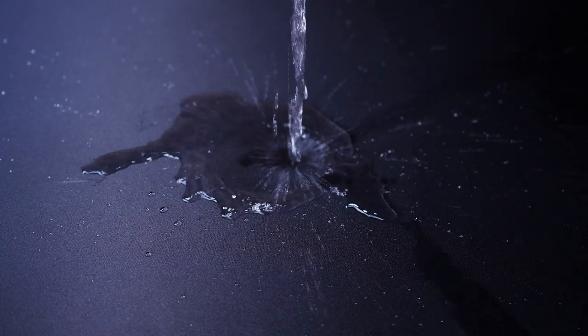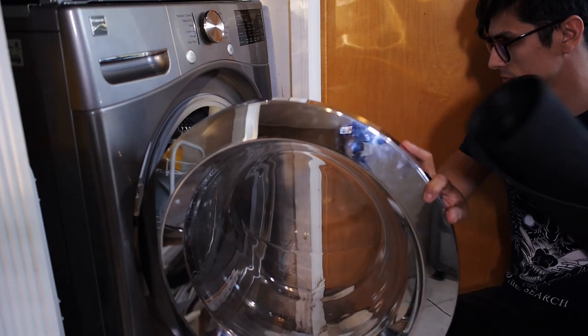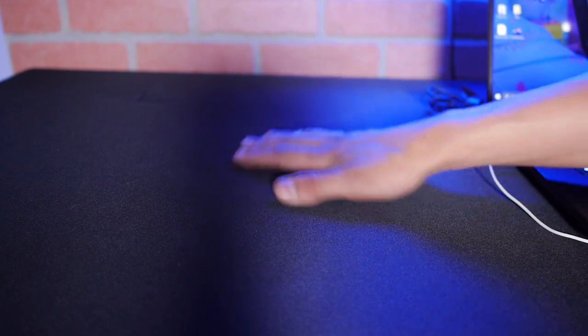Given the fact that gaming and especially streaming setups are becoming more and more elaborate, this kind of space could be extremely necessary. When it comes to gaming desks, size matters. Speaking of the desk surface, the entire thing is a huge mouse pad, and it's incredibly smooth too. You might ask what happens if it gets dirty — are we stuck with a huge filthy mouse pad for the rest of our lives? Not necessarily. This mouse pad is actually water resistant, and if that also means it's soda resistant, I'm on board. If you spill anything else on it, you have nothing to worry about because this mouse pad is easily removed and machine washable. The surface is also very soft and comfortable to rest my elbows on as I type.